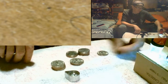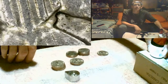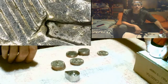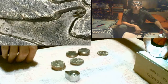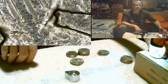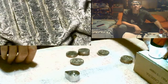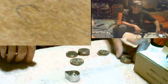Let's see. So the other one I've got, these are two 1972s. You can almost make out a G there. Really, really light. But those are my best two examples of the no FG in the 72. Now, the 83s, I've got a few of them, and from what I heard is they don't recognize it as a true no FG. They're calling it a strike through grease, but I mean, they're really cool to find.